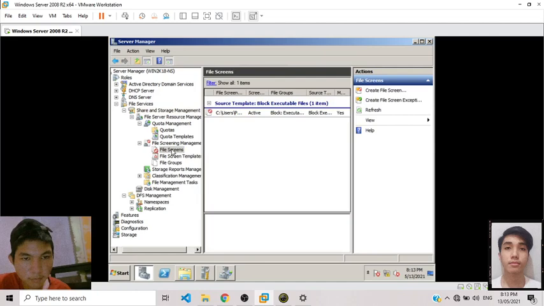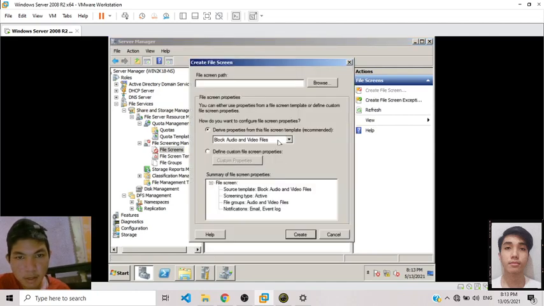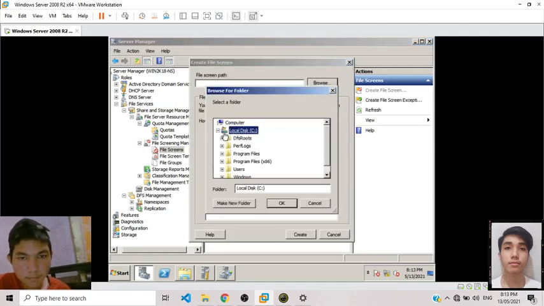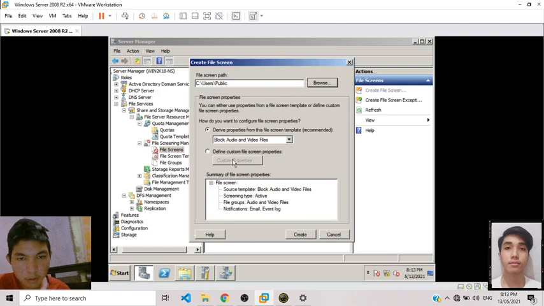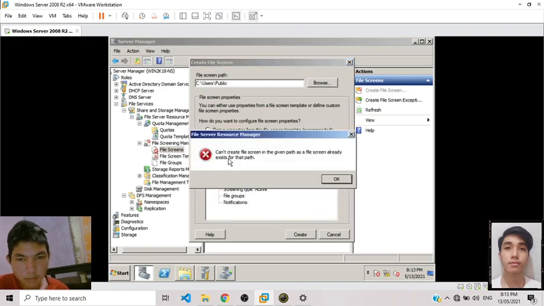So let's try for file screen. For the public, okay, then custom properties.